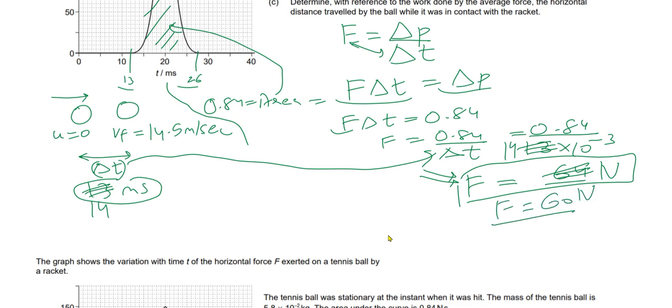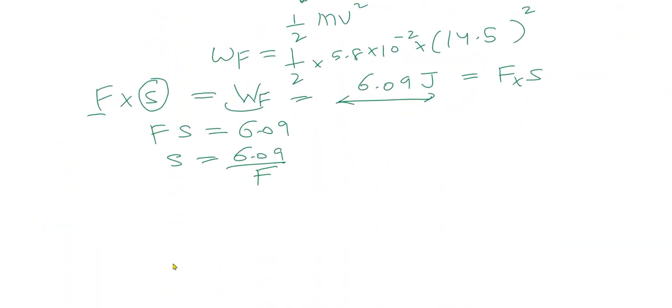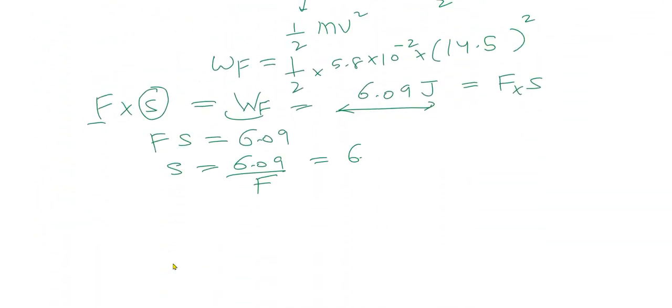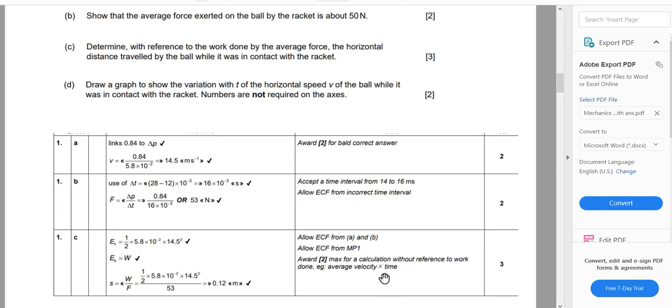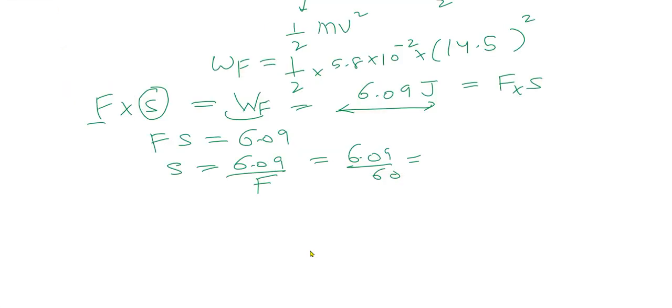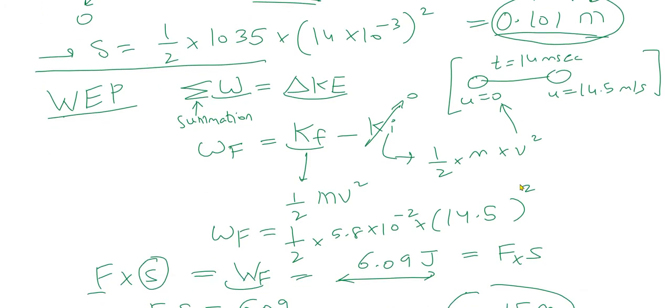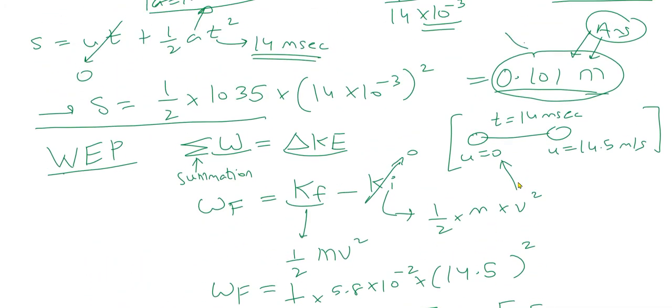So now if we put this value of 60 newtons into our formula, which is this, 6.09 divided by 60. So tell me, what is this value? Getting my answer to be 0.1015. Yes, 0.1015 meters. So now what we have done is we have used two methods to find out the displacement. In one case you are getting 0.1015, and in the first method you are also getting a similar answer. So that was 0.101, isn't it?